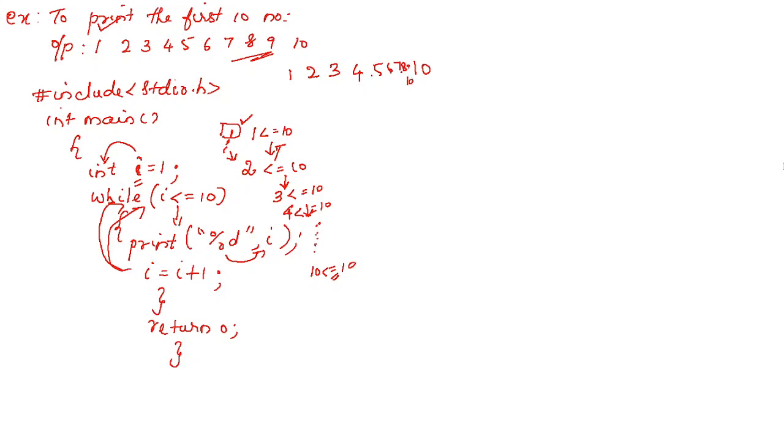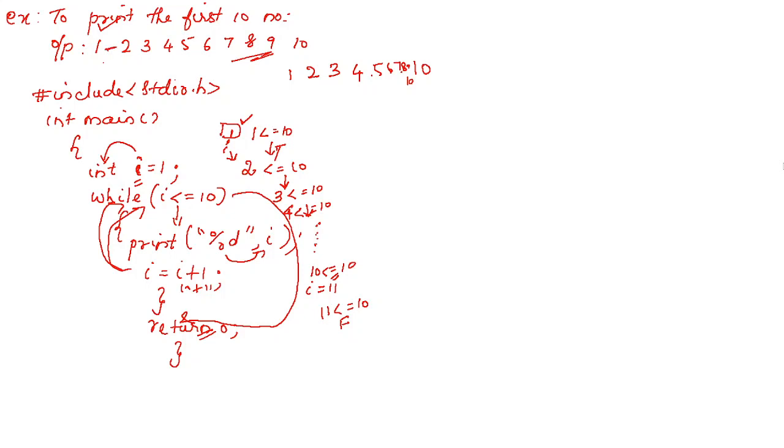Now you will have the updating of i is equal to i plus 1 again. So 10 plus 1, now it has become 11. Now when i is equal to 11, it will check whether 11 is less than or equal to 10. It is not true, it is false. So once the condition is false, it will come out of the loop and execute the next statement. So your program will end here. In your output, you will get 1, 2, 3, 4, 5, 6, 7, 8, 9, 10. Suppose if you want to get a space here, right?